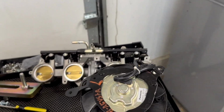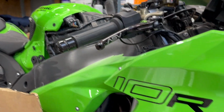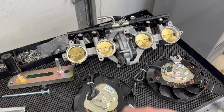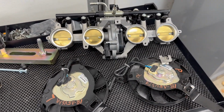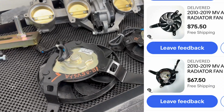We've got 2 of them because the Brutale radiator takes 2 radiator fans. Unlike this ZX-10, which if you can see back there, there is only one radiator fan. So this engine must get hot. Now with these parts, I got these off of a F4RR, which actually shares a ton of similar components to the Brutale RR. And both of these fans I picked up for just about 150 bucks.